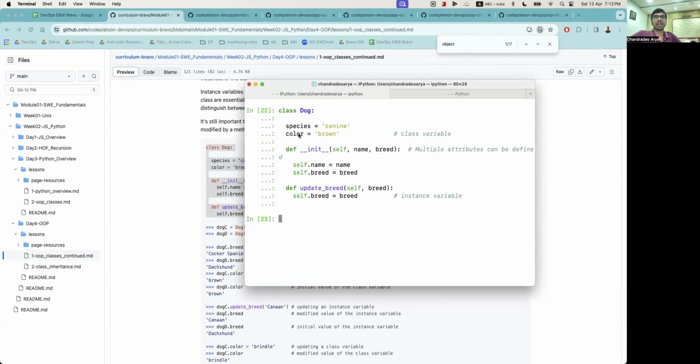Now you can see if I search dogc.breed, it will print the breed of dog C. If I print dogd.breed, it will print the dog D breed. Right? Any questions on this? Anyone who is not able to follow? I believe that for some of you, it would be a very new concept.